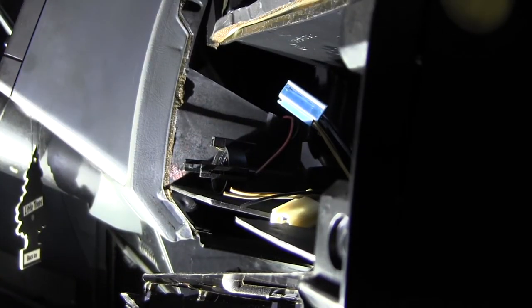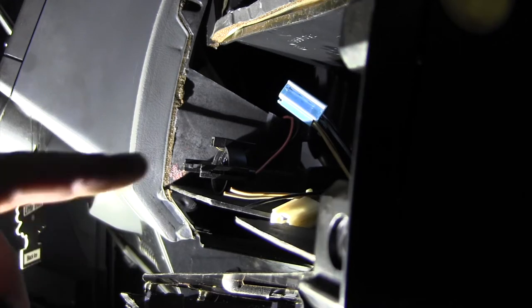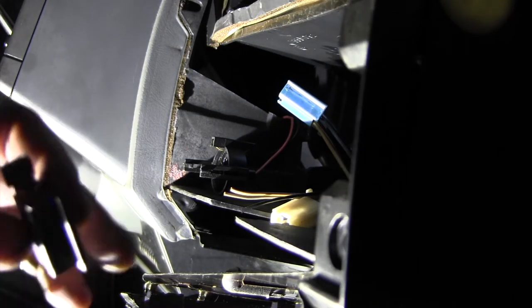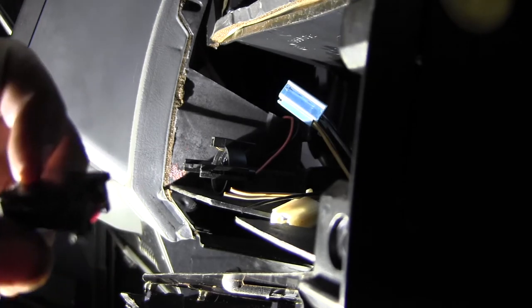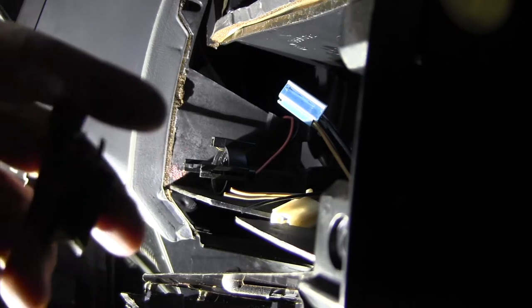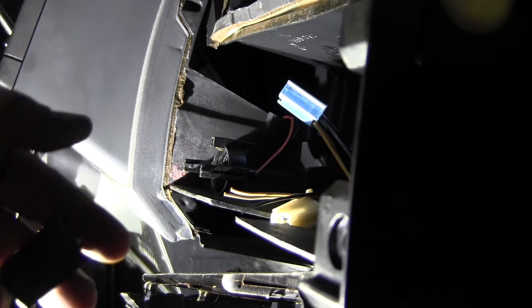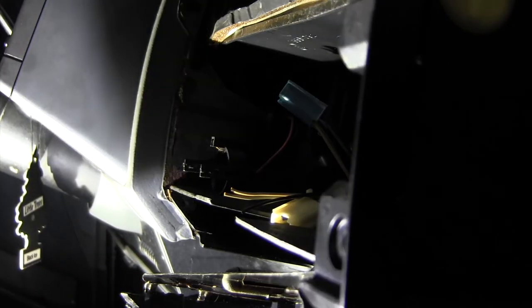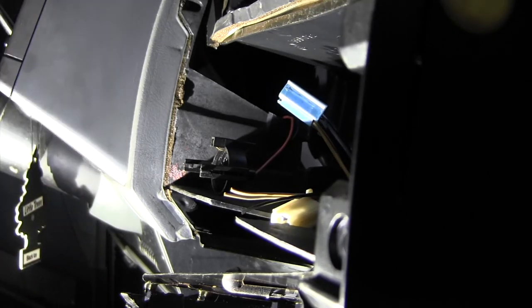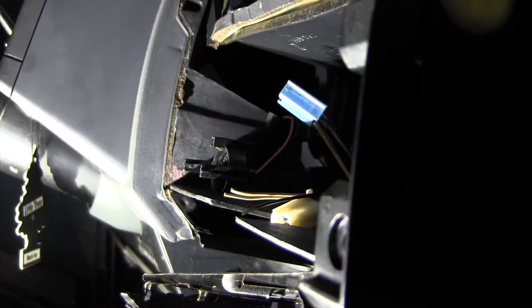It is worth noting too, if you do at some point plan to try to return this to stock, don't cut as close as I am to the connectors. Leave yourself some room and keep the connector, so at worst case you can reconnect the old radio if that is something you want to do. I will not have the stock radio ever again, so I'm kind of close. I don't care. Best strippers Harbor Freight has to offer.